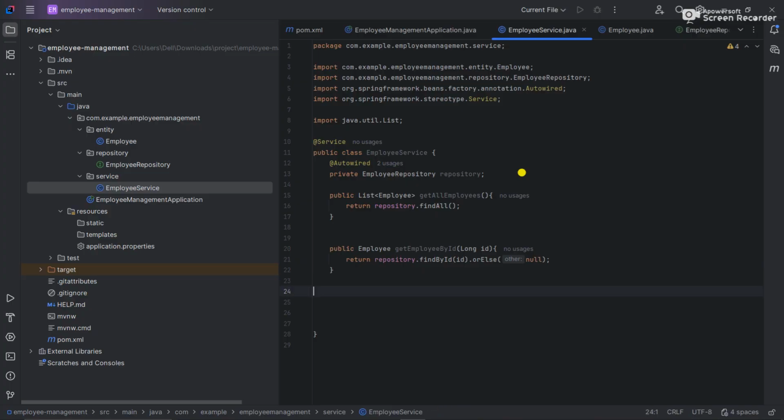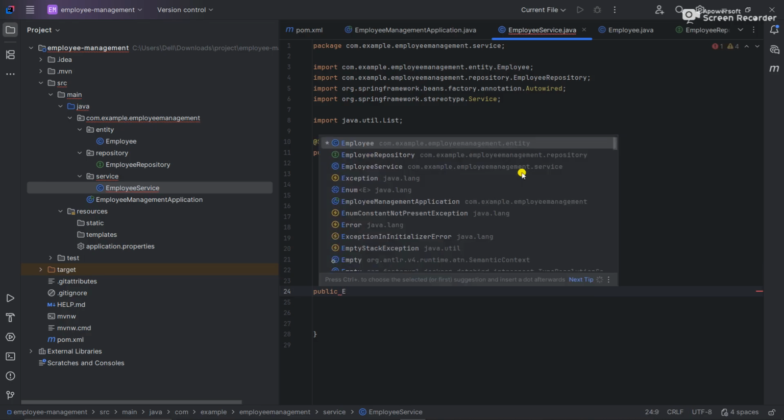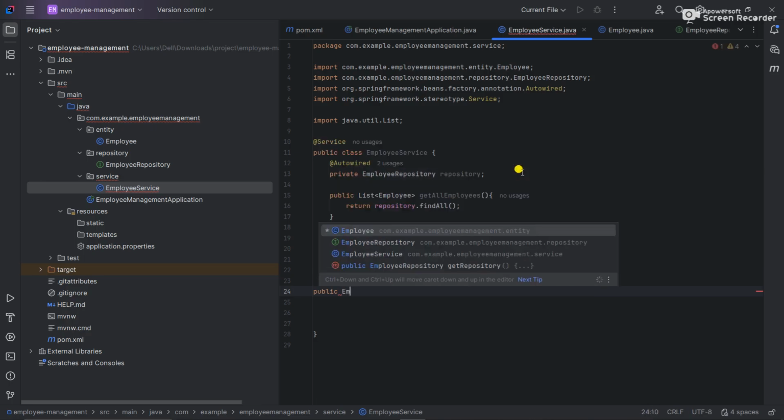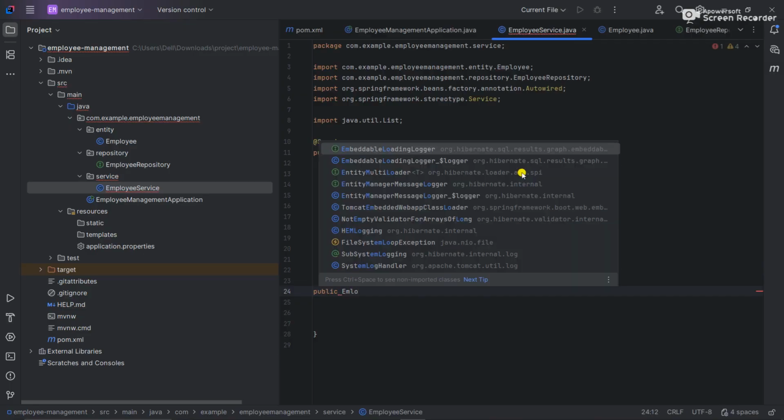Then we will make the third method, that is, we will create the employee in our database. So we'll save the employee. That is also a method.